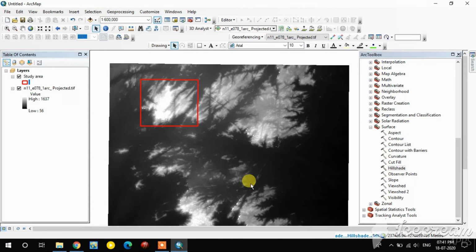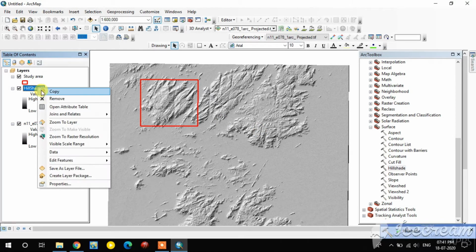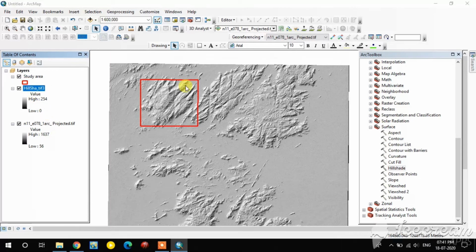Using those four different hillshade maps, we are going to digitize the lineament map. This is the first combination. I rename it 315 and 45 elevation for my reference.